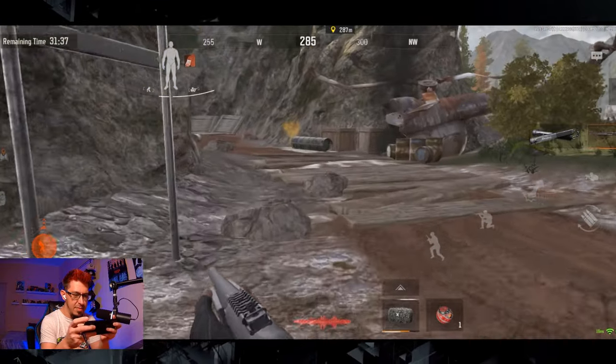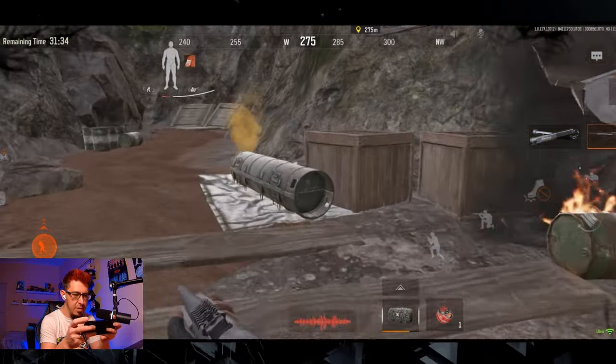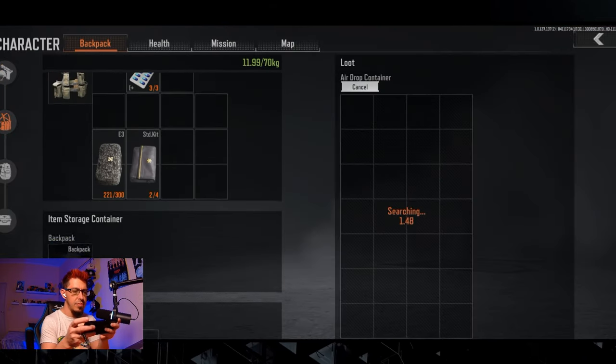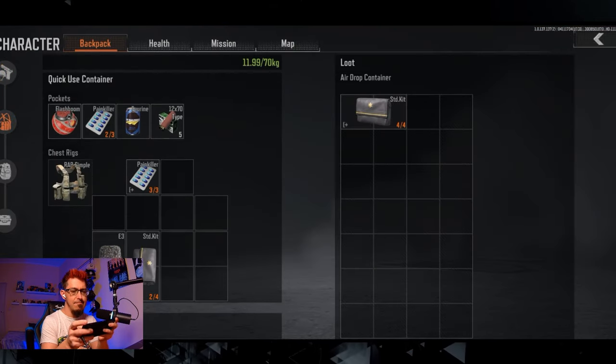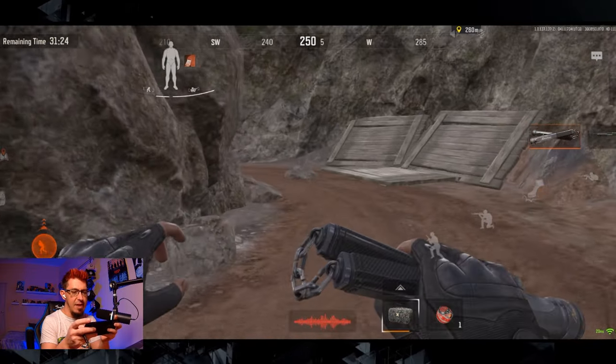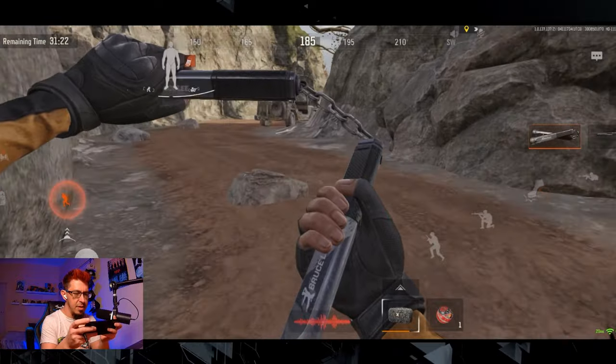Who knows? Good airdrop container. Definitely need that. Definitely need that. Give me some good armor. Nice. This is the shady luck. This is happening to me kind of all the time.